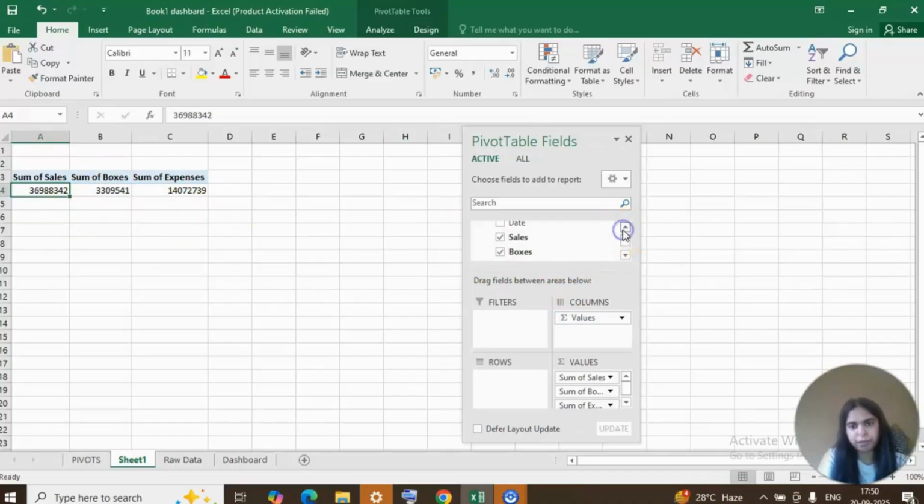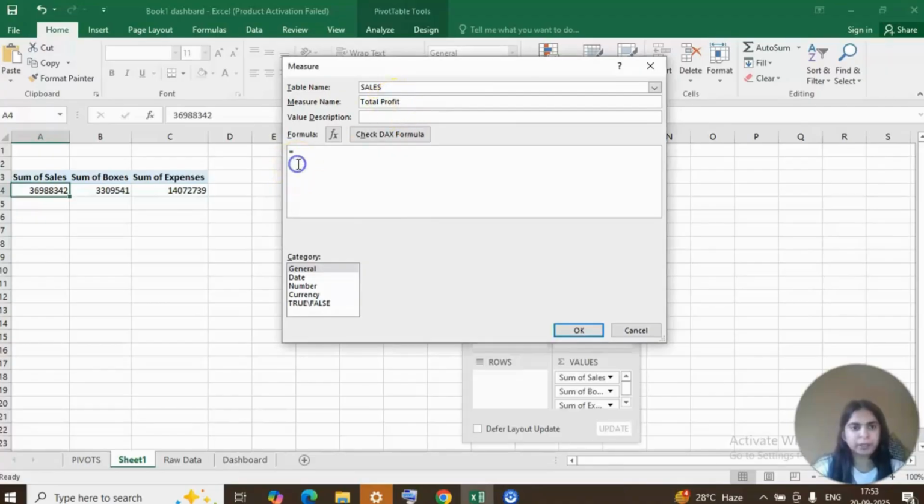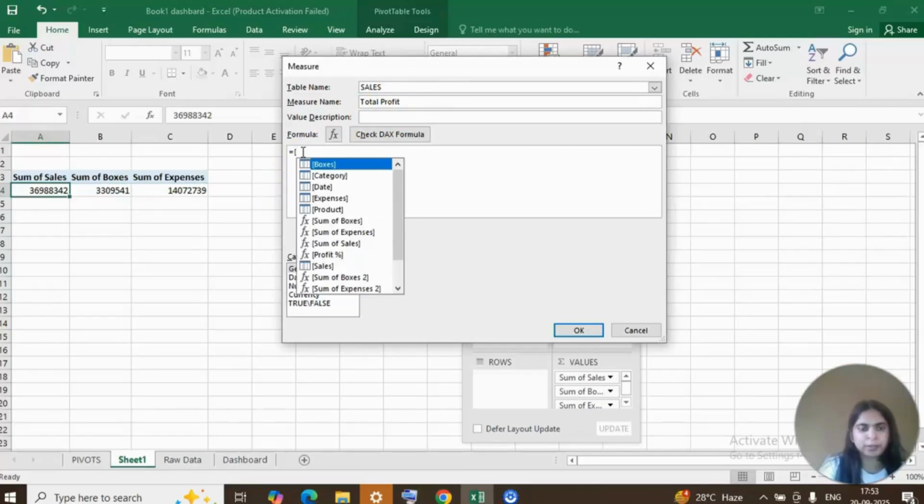For that we have to right click on the sales table. We will get the option that is add measure. Here in the measure name field I will write total profit, and then equal to, then I will give a square bracket, and then click on the sum of boxes.